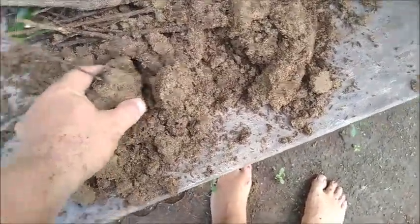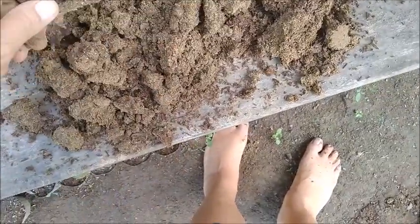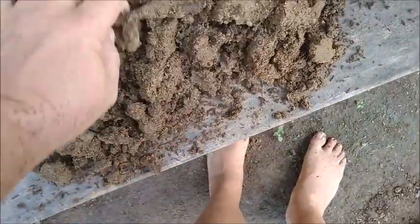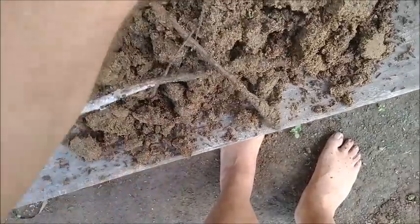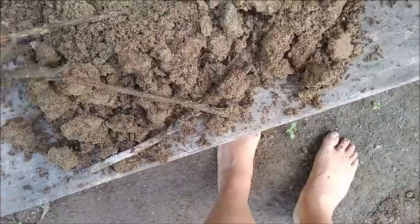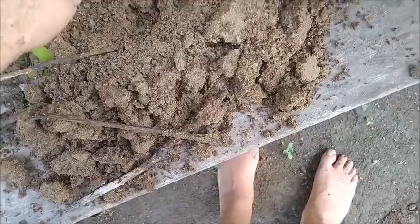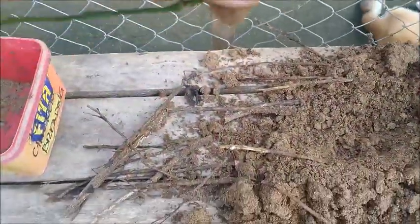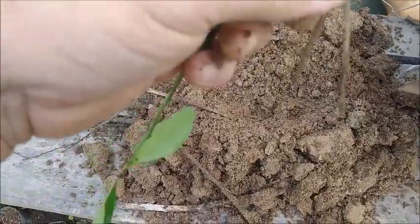None of these little sprigs here... nothing. I'm kind of interested in this green one here, hoping that it's taken. And I can get it out of there without damaging it. Even though it has a green sprig on it, there's no roots. It might be trying right there, but again, there's no roots.